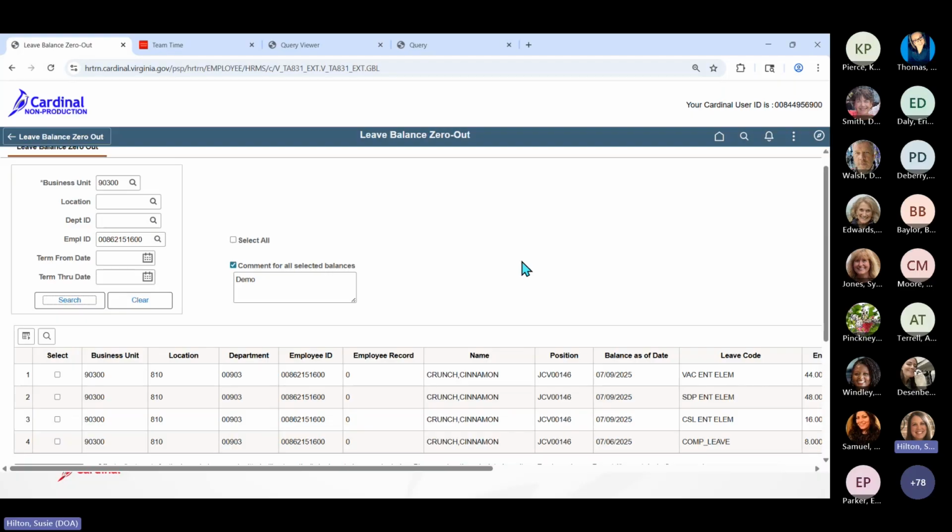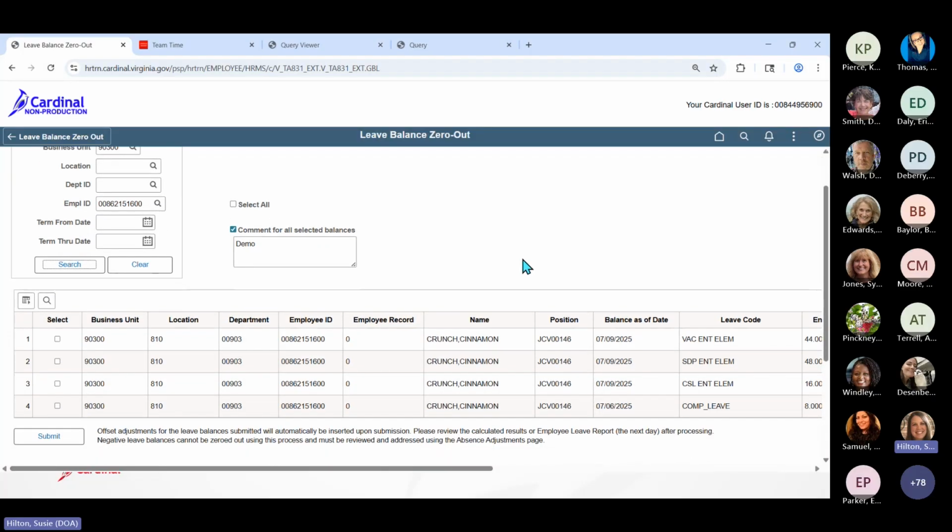So these have already been keyed. The rows have already been inserted, but if you refresh the page, or if you were to check on the query for those inactive or terminated employees with a balance, these would still show up there because they're not going to drop off until the leave has been processed by time admin and absence calc.